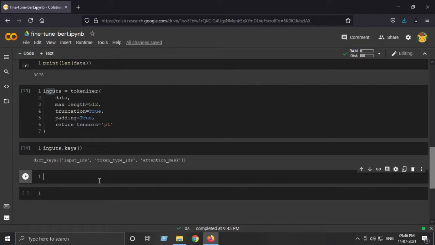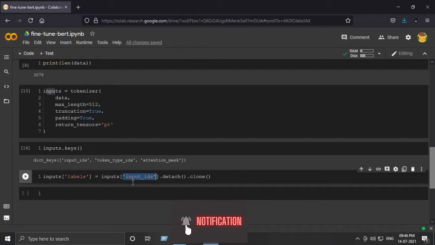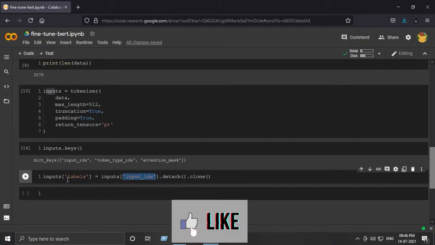So in order to do that, I will create a new key, let's say inputs of labels, which will be equal to inputs of input IDs dot detach dot clone. This is basically used in order to detach the input IDs from the PyTorch tensors.